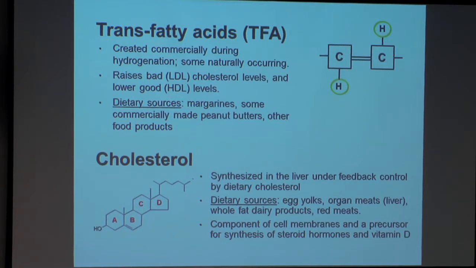Cholesterol. I had mentioned earlier, cholesterol is sort of the basic structure of many of our hormones. Many of our hormones are based off of this type of fat, actually synthesized within the body. So where we're going to get cholesterol in our diet is mostly from animal sources. Egg yolks, organ meats, whole fat dairy products, red meats. Even if we do know that cholesterol levels in general are a risk factor for developing heart disease, but it's not an absolute. We also know that our own bodies synthesize cholesterol in the liver.